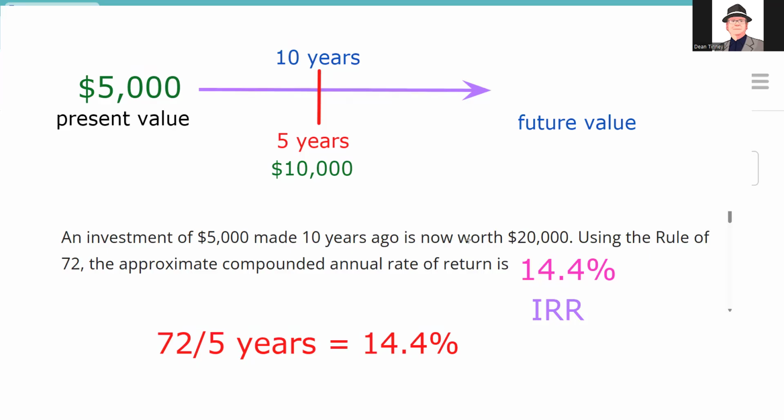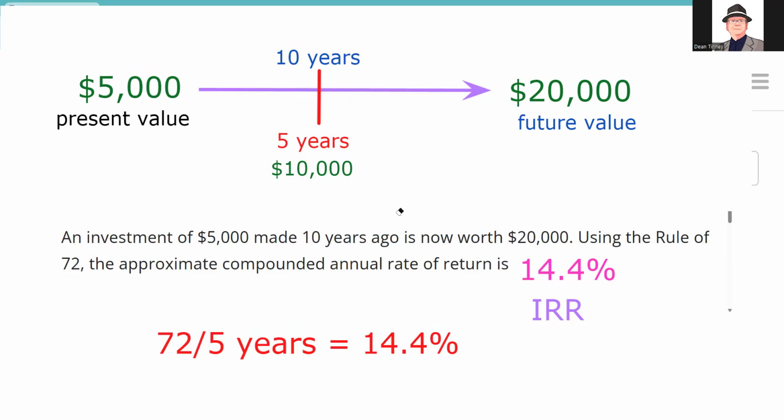It's mainly input. Whenever there's three of a thing, that's what we want to know, right? To solve for future value, we're going to need present value, $5,000, the number of compounding periods, 10 years, and the rate of return, 14.4. If we did that, we would come up with this, $20,000. Here we can do the math because we know the cocktail party trick, the math trick called the Rule of 72.